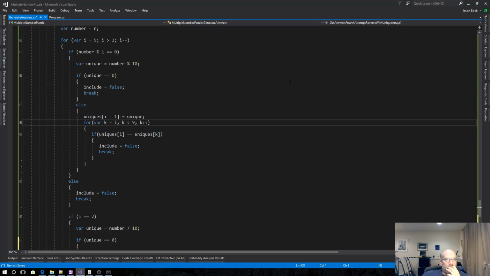If 9, well then it's 9. But that's not actually true. Because if I did this, it'd be uniques at 8. It'd be the 8th, which is the 9th, and that's not what I want. You have to do minus 1 on both of these, on the indices.